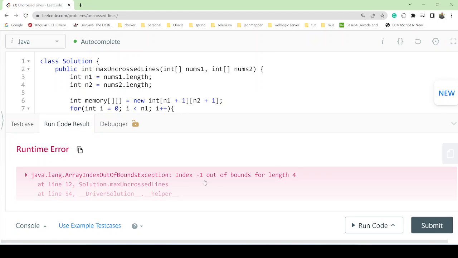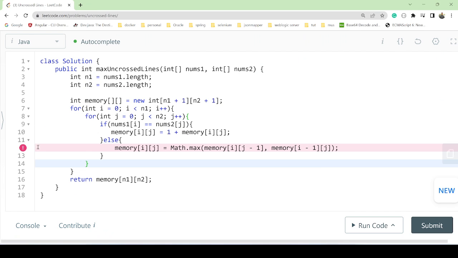Memory out of bound is coming at line number 12. So i minus 1, i j, let me check again. Okay, so i will start from 0, so out of index it will come.